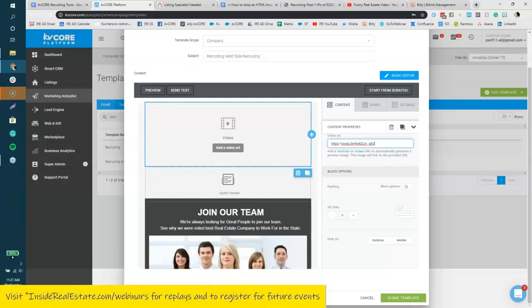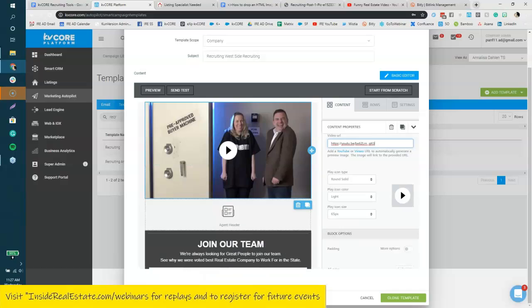I can actually drop that in. And when I click enter, it'll actually pop the video in for you. And it'll be a playable video within the advanced email that you're sending out. Now, within this, it's important to notate, you see this little round button with the little triangle for play.